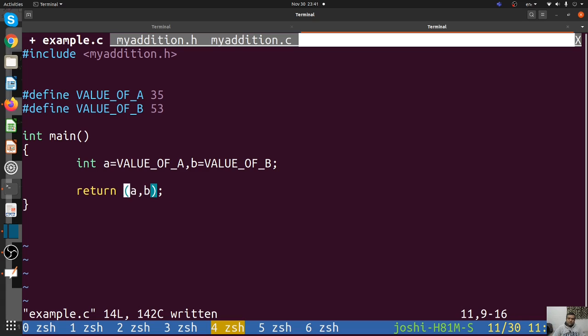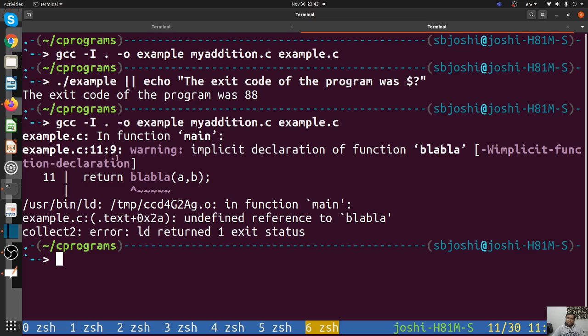Also, if you remember, let's just recap that I can just put blah blah over here. Now blah blah is nowhere. So it is a piece of a jigsaw puzzle which is never going to come. And now you see that your compiler is giving a warning that this is an implicit function declaration. It still finished the compilation, but now the linker, this is ld over here, is telling that I cannot find the remaining piece of the puzzle to generate the final executable.